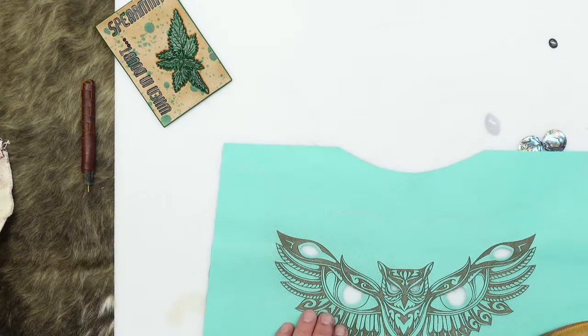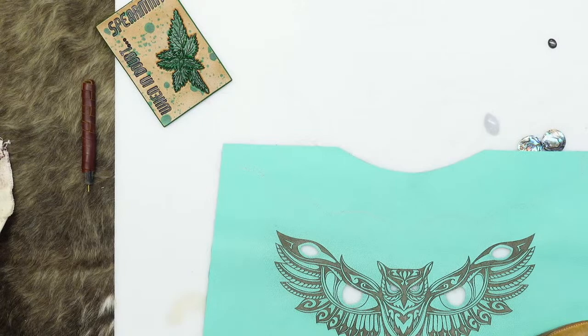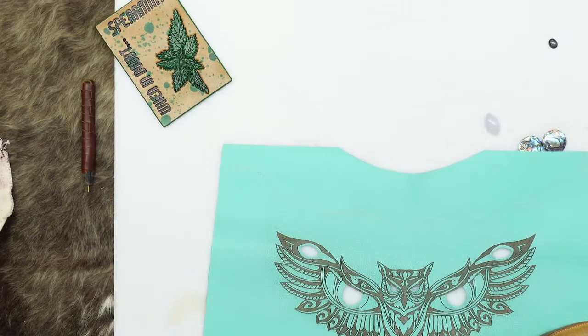I need to go get... We don't have any little nipper scissors here, do we? Some snips? Yeah. I do have some snips here.